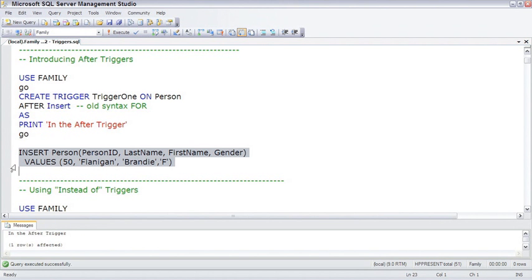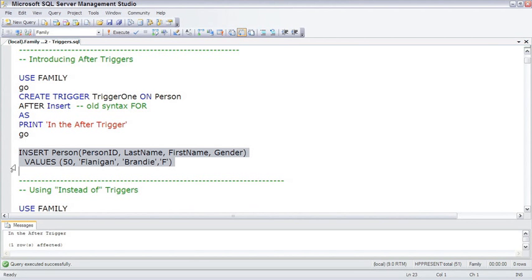As you're designing your after triggers, keep in mind that you can have multiple triggers on a single table, and even multiple triggers for an event on a table. So you don't have to organize your triggers with one large trigger for everything happening for an insert and another large trigger with all the code that occurs during an update, and to be forced to duplicate code between that insert and that update trigger.